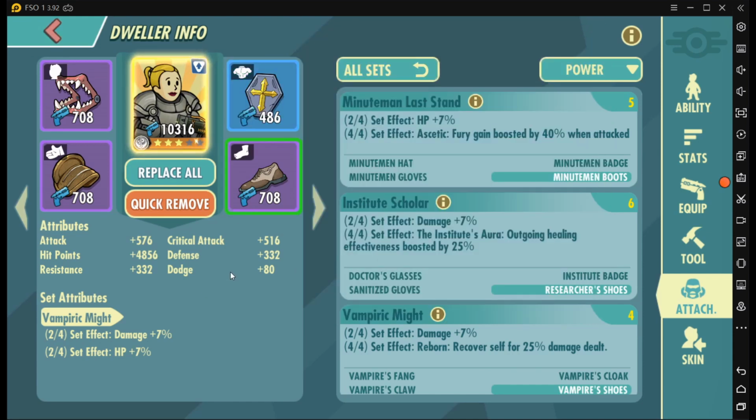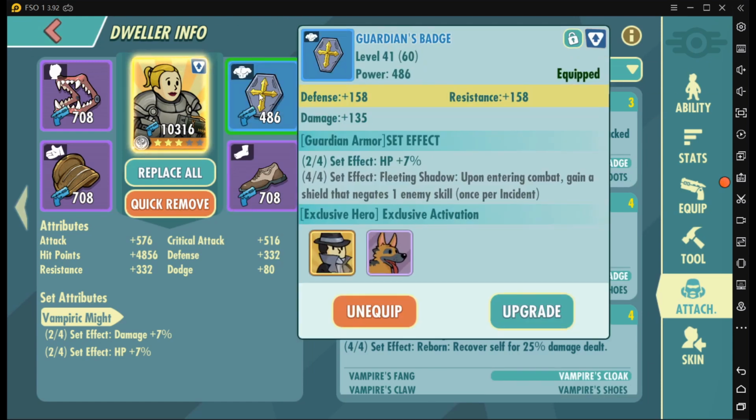And then number 26, don't hesitate on upgrading your attachments whenever you have the chance. After all, there's no XP loss whenever you upgrade an attachment. So you can just use that upgraded attachment to be consumed by some other attachment later on when you're going to replace this one.